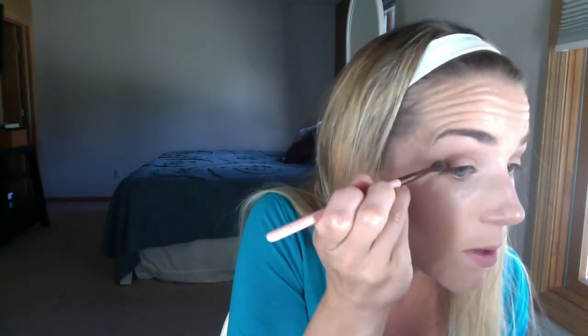Again, when I'm first putting it on, I'm putting it right in that corner because that's where I want the most intense pigment to be, and then bring it up to that crease, but not going past the middle of my eye, and just rubbing it back and forth just to blend out that color.